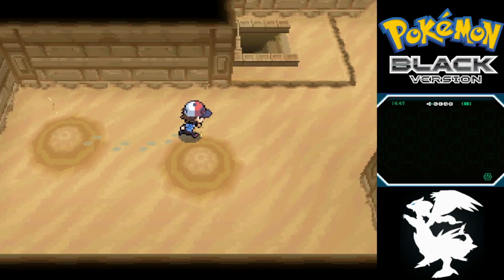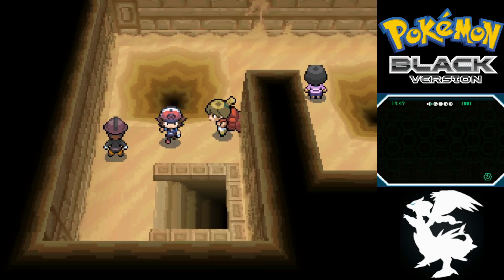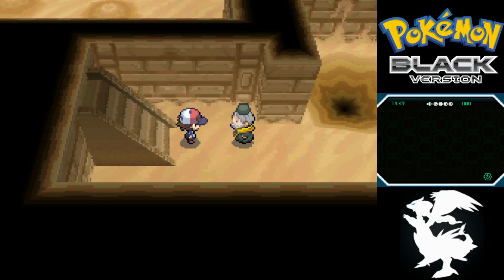There's no stairs here. Whoops. You can't sprint on the sand and you can't walk in the middle. Otherwise you fall through. Also, that worker guy was blocking the stairs. Hi.